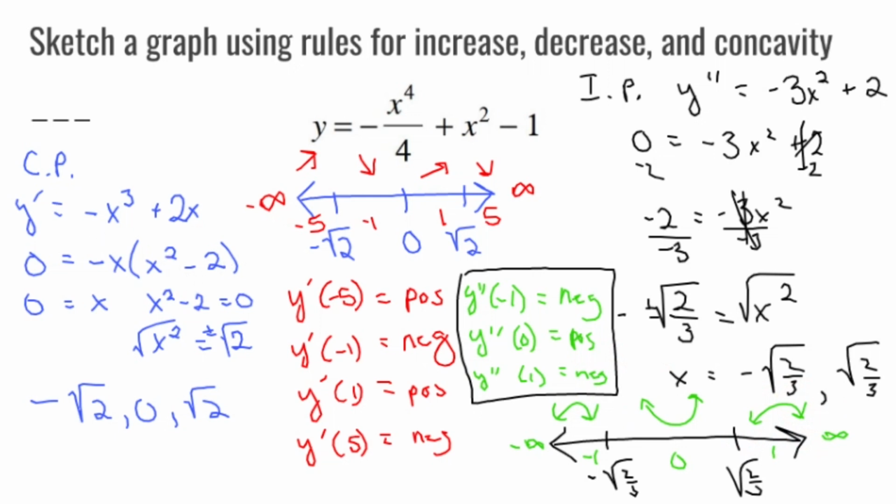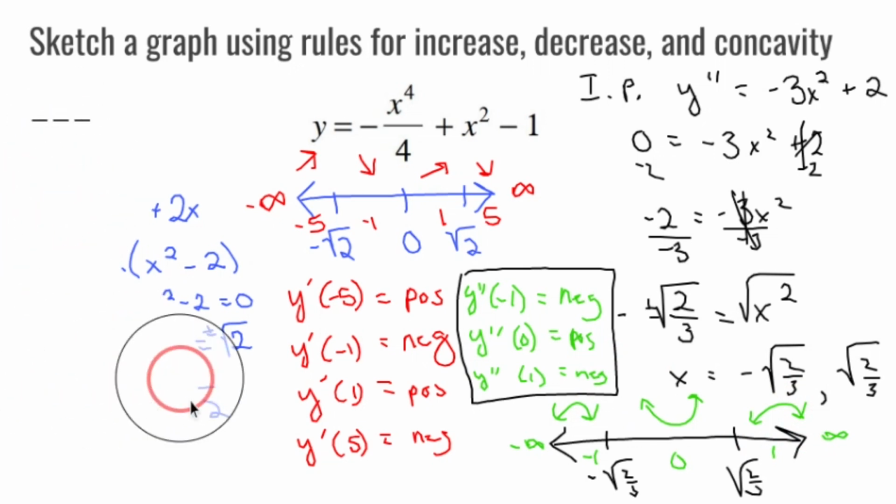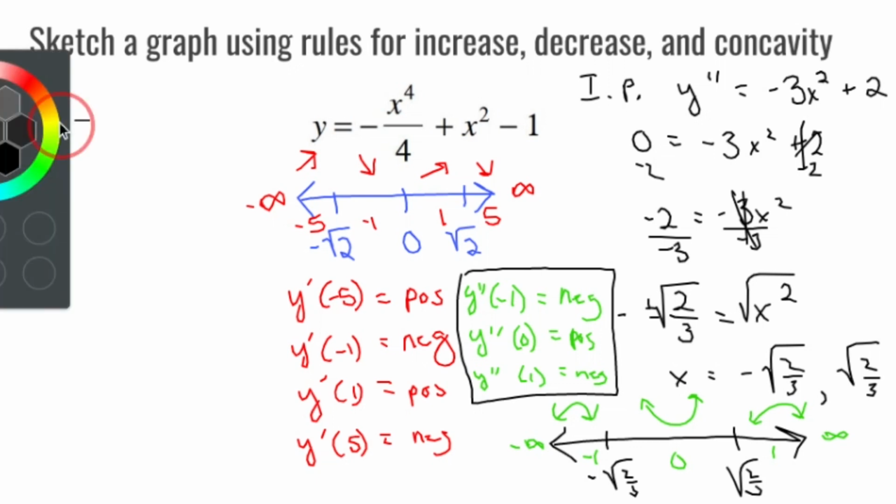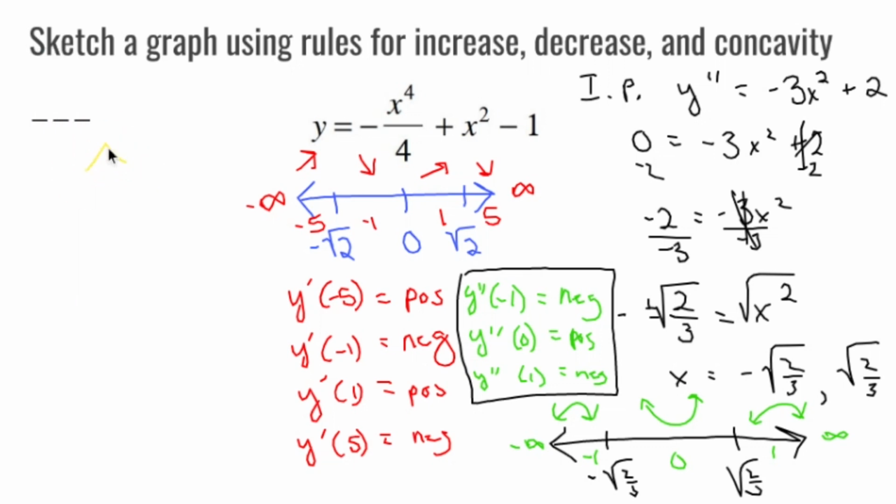All right, time to sketch. Now, again, the purpose of sketching is you're not looking for perfection. You're looking for an accurate representation of what this picture looks like. So what's the lightest color that I can use on this thing? Like a nice yellow, like a gold. All right, so there's my coordinate plane that is awfully drawn. You can barely see it.